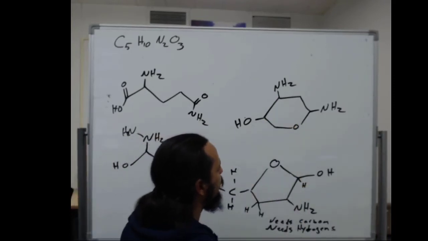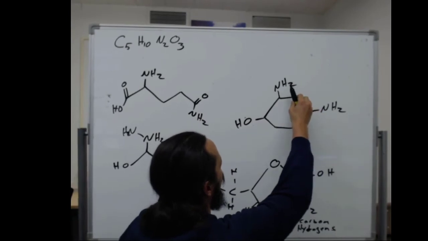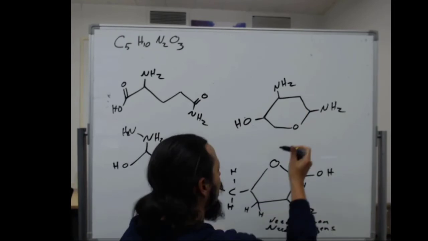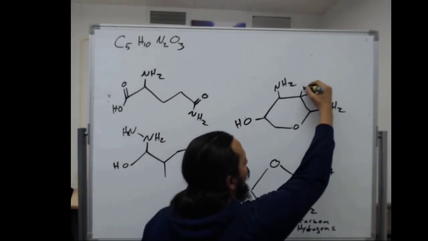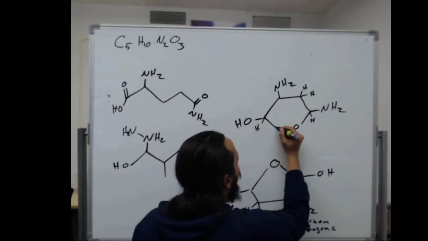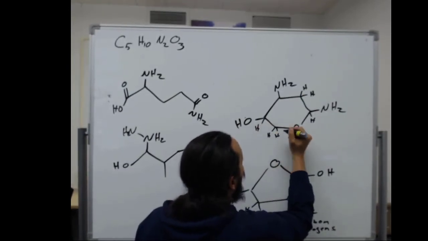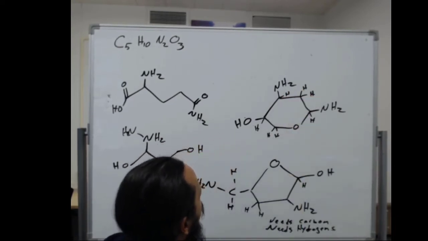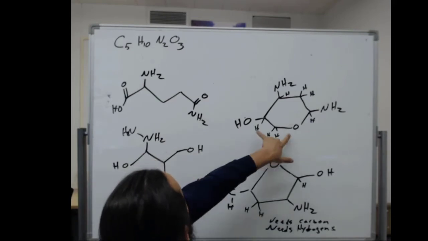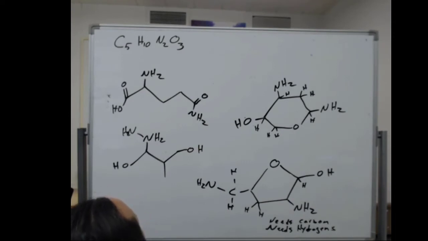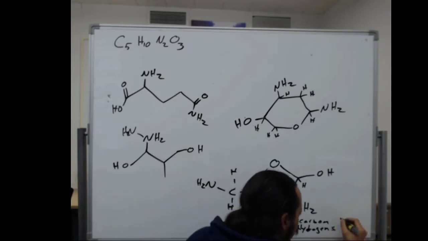Let's check this one. We've got 1, 2, 3, 4, 5. So we've got all 5 carbons. I'll go ahead and draw in the hydrogens explicitly, remembering I need one there as well. And then we'll count up our hydrogens and oxygens and carbons. So we've got enough carbons. We've got 2 oxygens. Oh. I drew most of these without enough oxygen. So this one also needs oxygen.